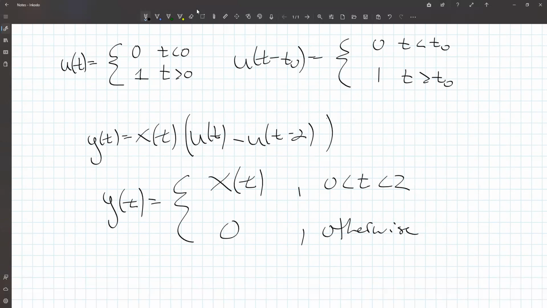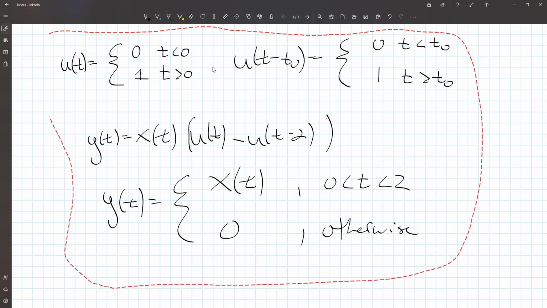We can scale it. You know, in each one of these we could write a 2 there. So then this would just be 2x of t. But we can scale it and we can time shift it, and that's all we use it for, is to just kind of turn things on and off. Does anybody have any questions about the unit step? Nope. Okay. Good. I don't have my little chat window up too, so if any of y'all see a question in the chat, let me know, please.